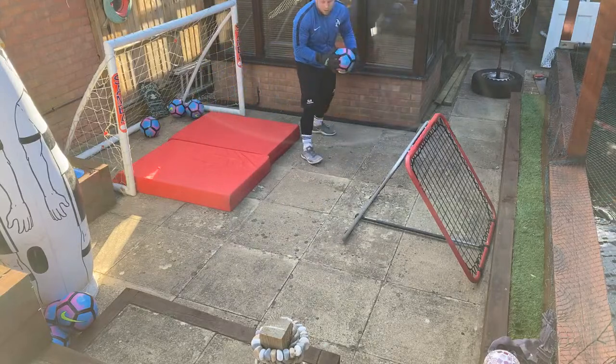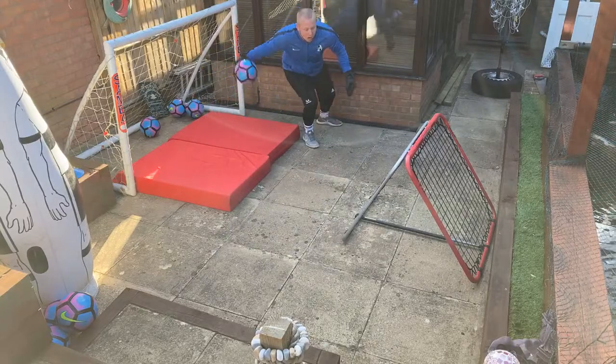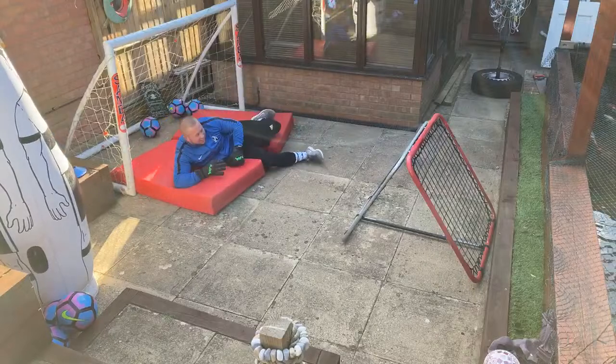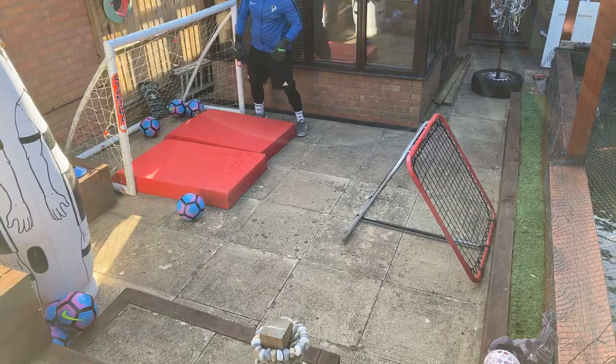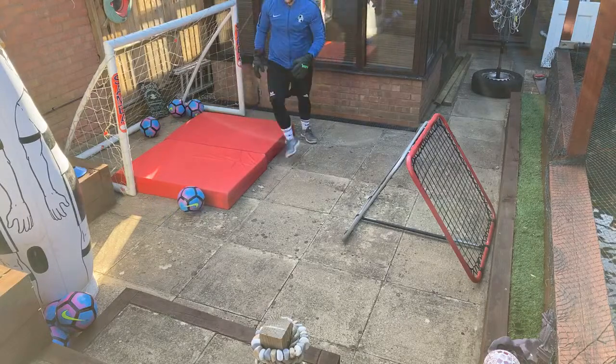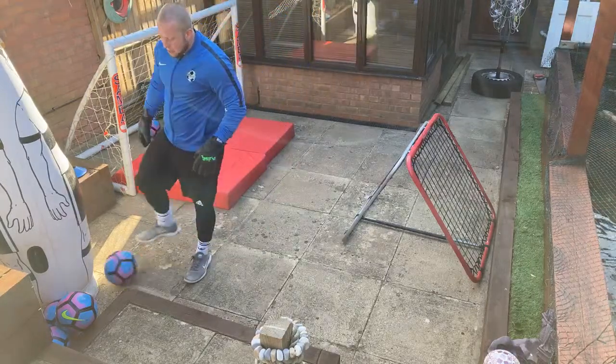Pick up. 3. This one's going to be a bit harder. 3, 2, 1. Oh, just wide. Striker's had an off day. You watch this last one go top corner. So, but I had it covered.